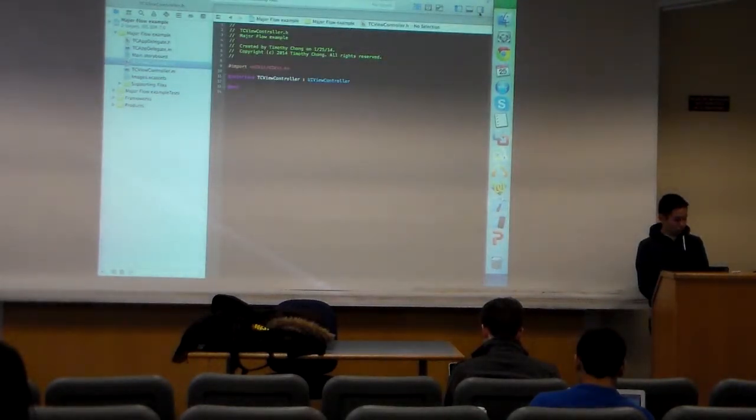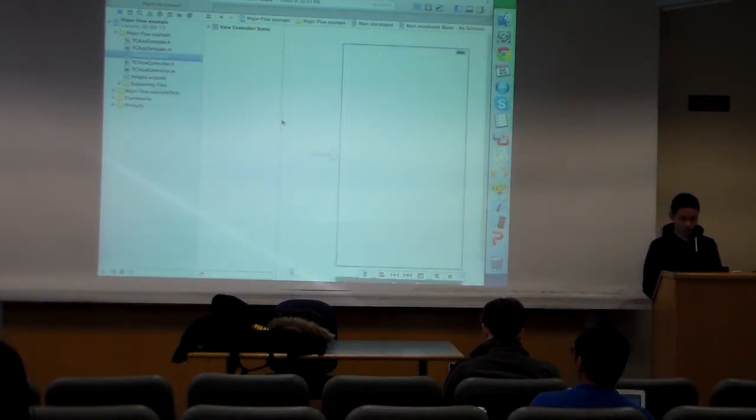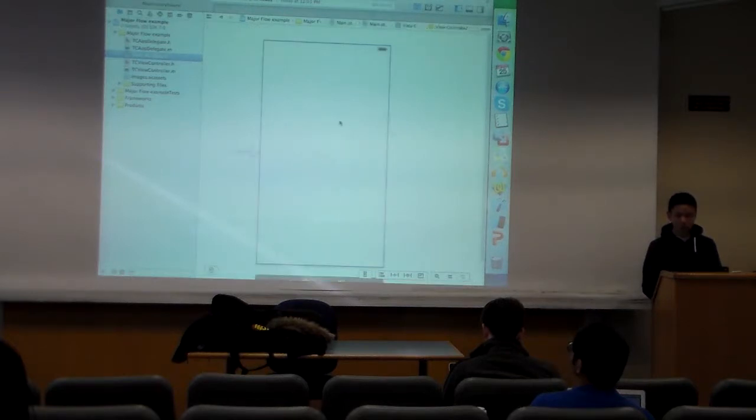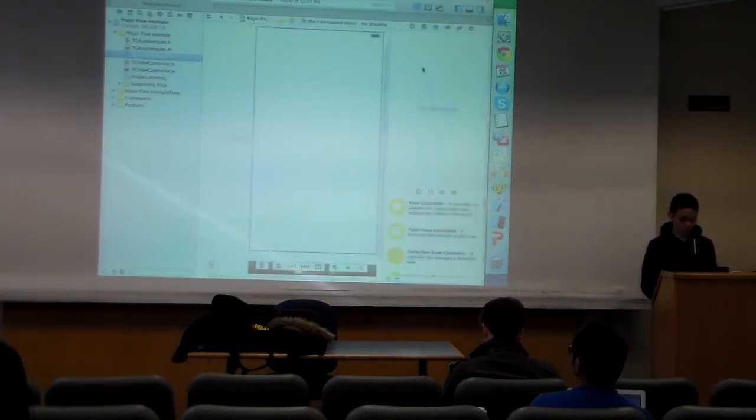So remember the flow that we were talking about. The first thing that we do is set up our storyboard, which is right here. By the way, this is the file navigation area where you can look through all the files that you have in the project. For example, here you have the storyboard. This is your main view controller, and if you run it, it just shows you this screen, which is white.